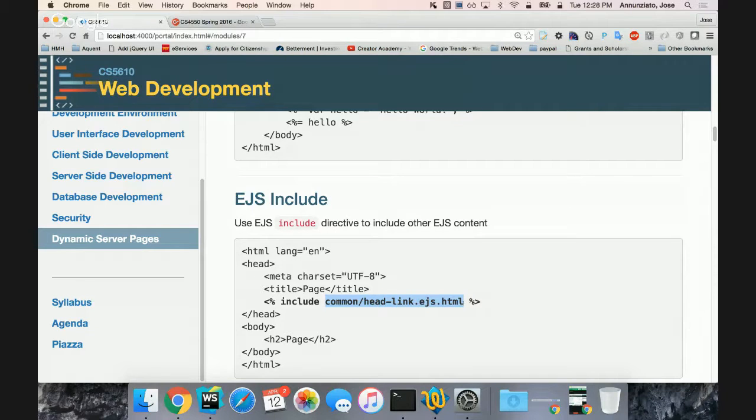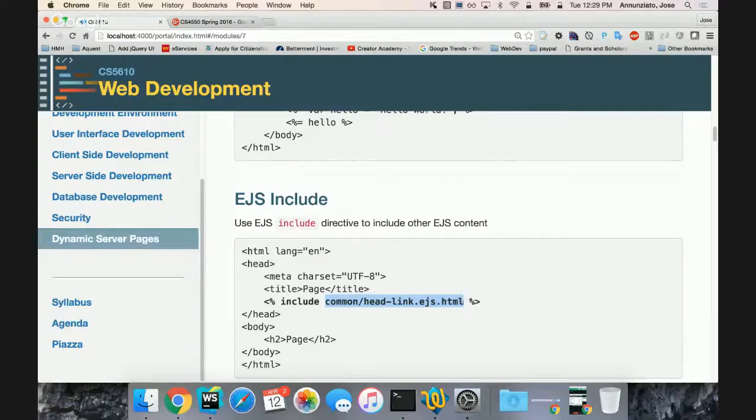So here we have included another page that presumably just has hard-coded links, all the CSS, that's content across all pages. So instead of loading it, it's pasting that content here. It's better to have it in a common place so that all pages get it. Okay?